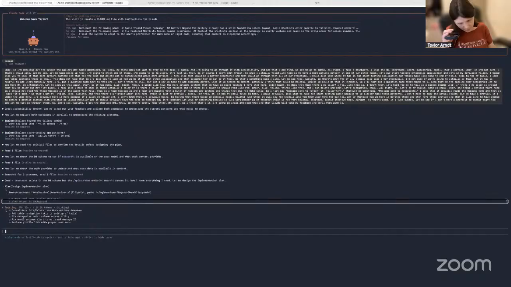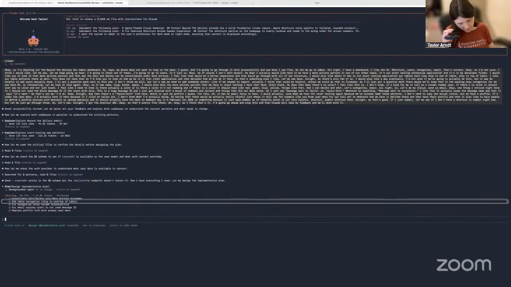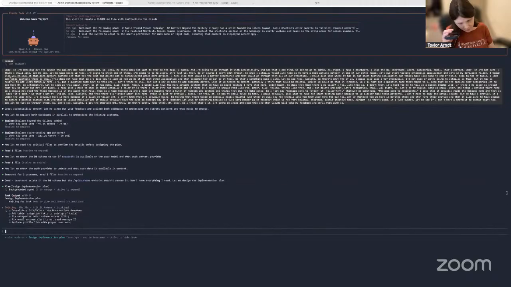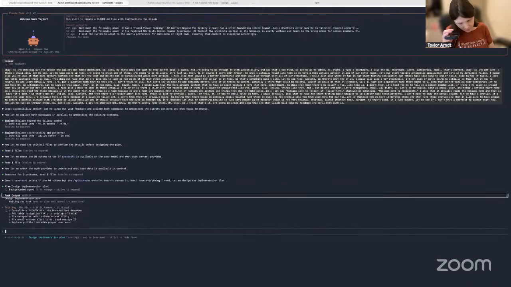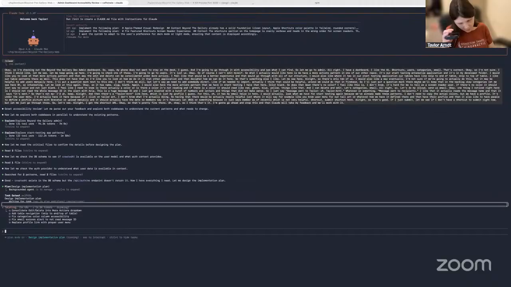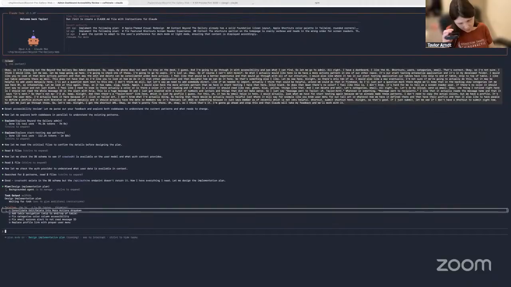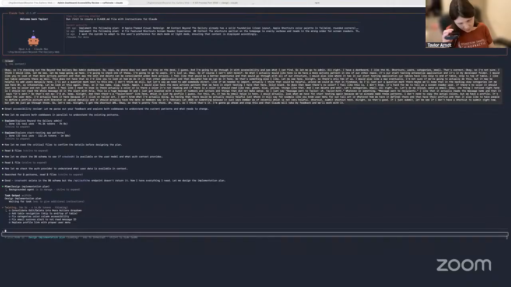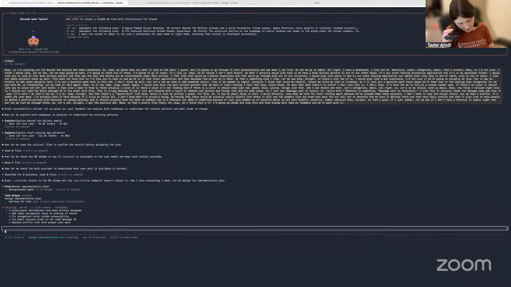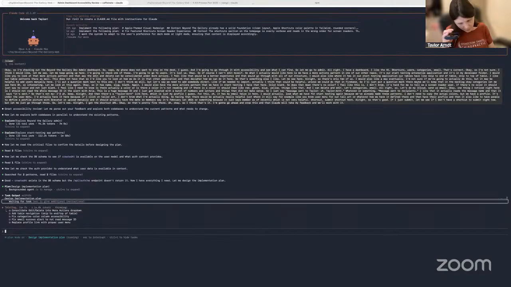You know what? I could put this in the background. I could do Control B and that will put it in the background, that way I can work on other things. You can put a task in the background and still chat with the agent about something else. So Control B will do that for me. So I just put it in the background, Control B.